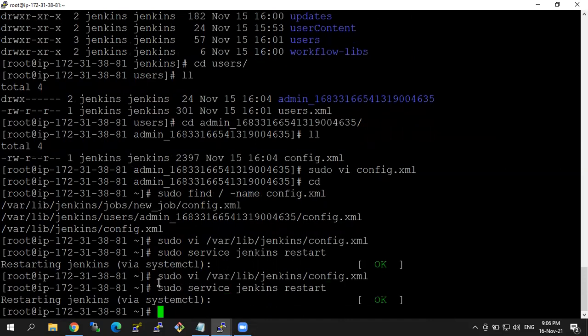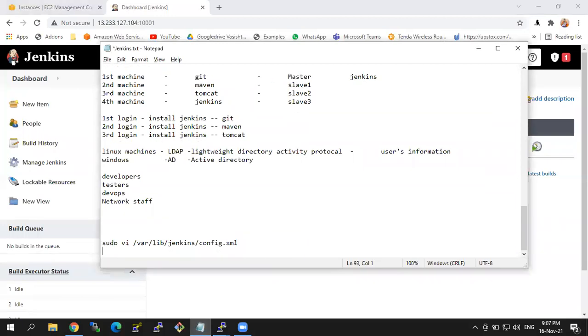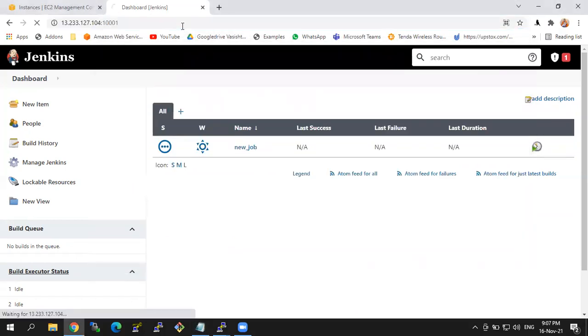After Jenkins is restarted, log in into the Jenkins console. Now you are able to see this dashboard page.